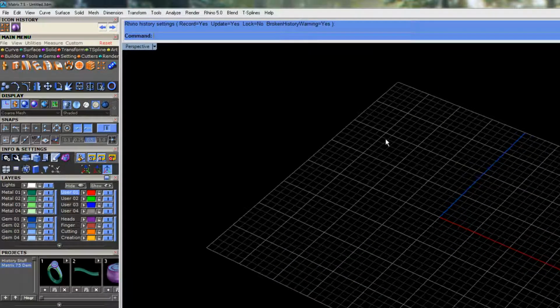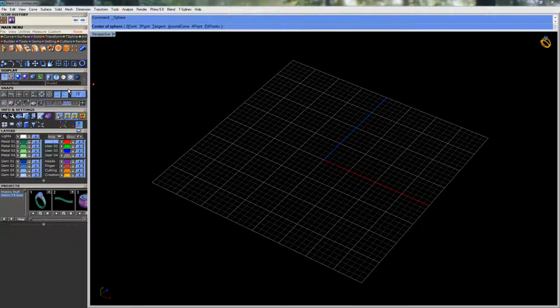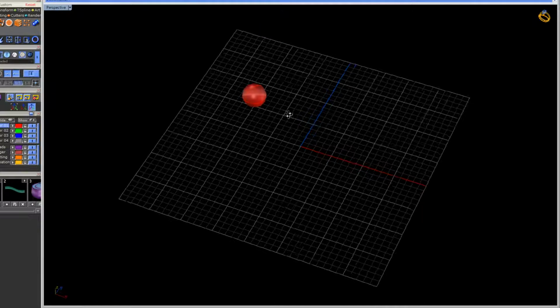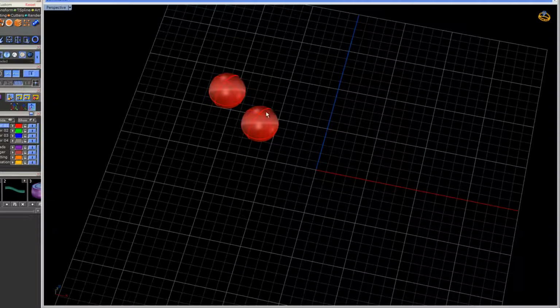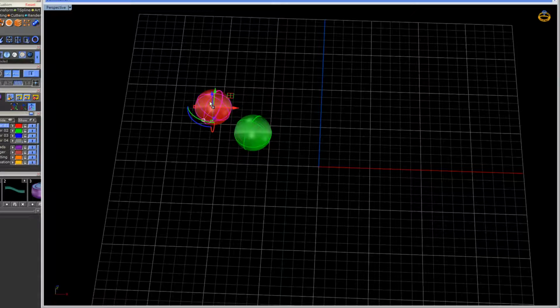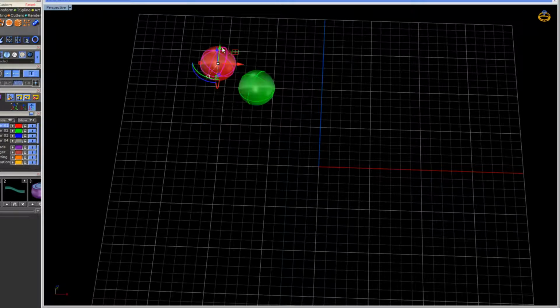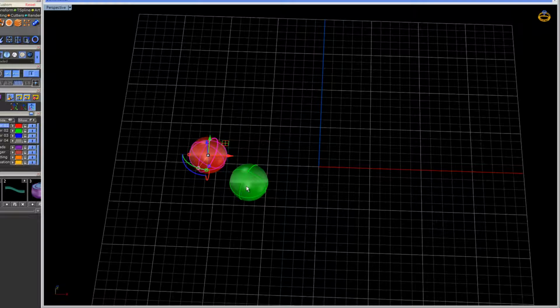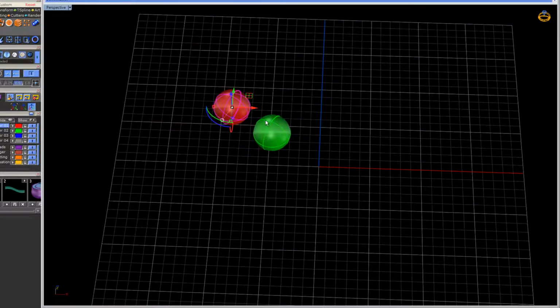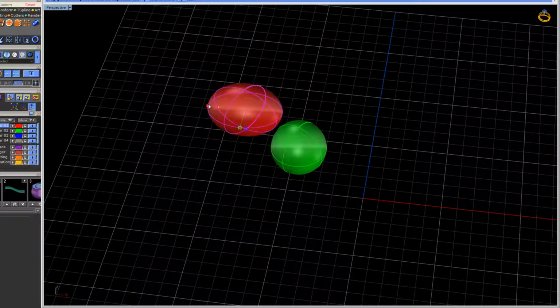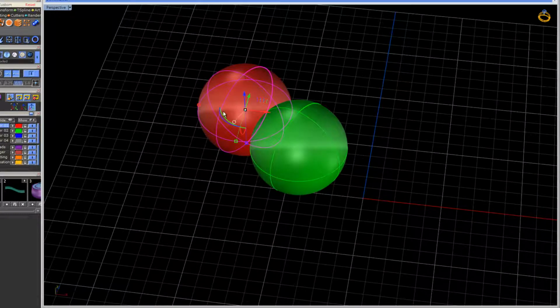So let's give a quick talk about why history is important. I'm going to create a simple sphere. Okay, and then I'm going to take this sphere and make a copy of it. So copy is one of the history enabled commands, and we'll take our copy of the sphere and place that on a separate layer color. So now what history does is, if I take this original red sphere and I move it anywhere, that green sphere automatically moves and follows along with it. So you can see no matter which way I move this, the green sphere updates. Also, if I were to, for example, scale this, the original red sphere scales, the green one automatically updates.